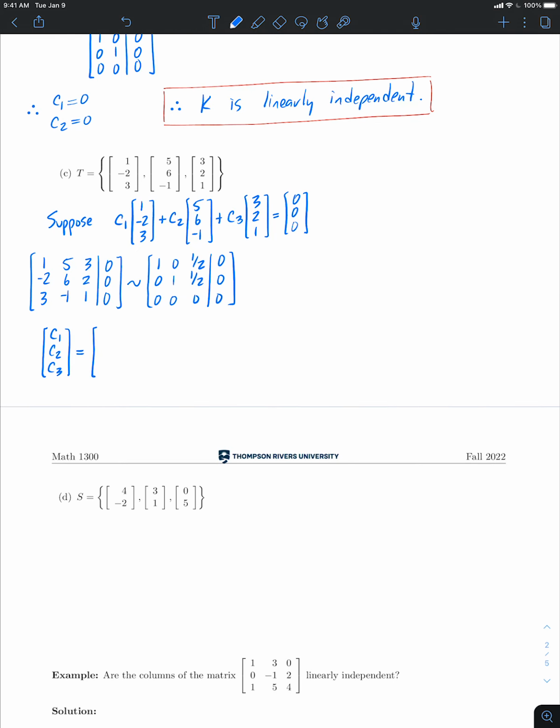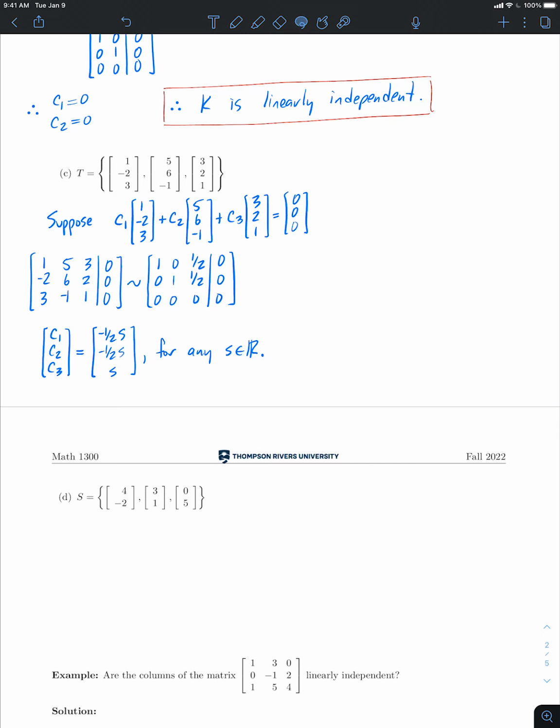So you'd end up with this. You'd end up with -1/2 S, -1/2 S, and then S. And this is true for any real number S, or for arbitrary real numbers S.